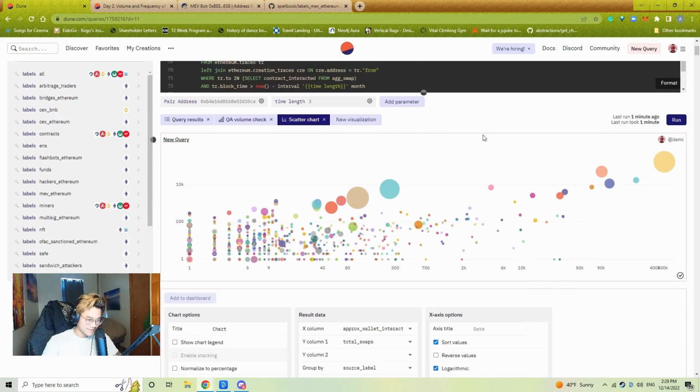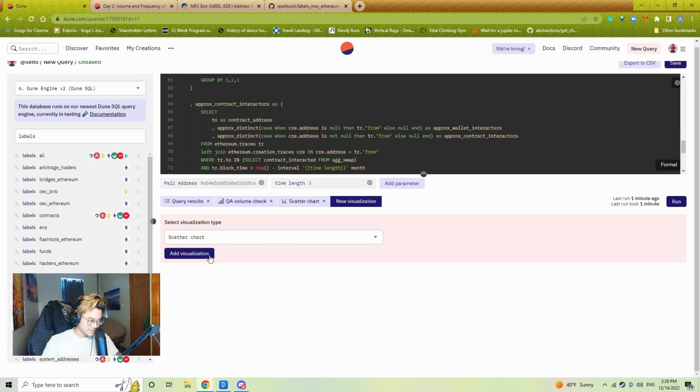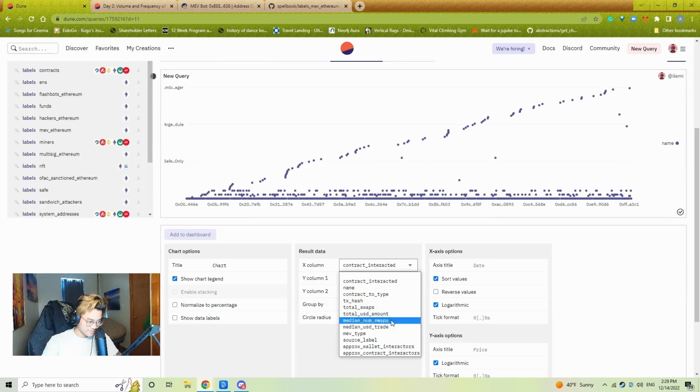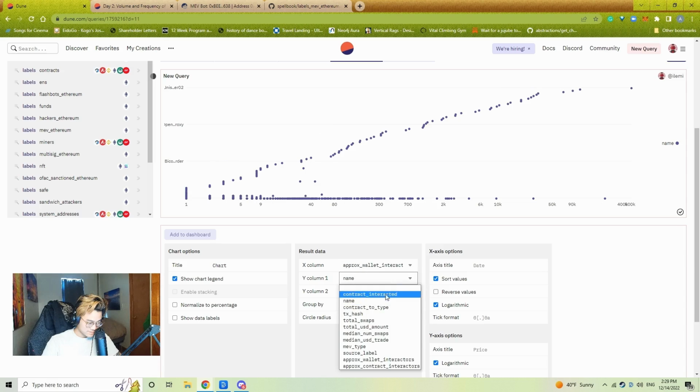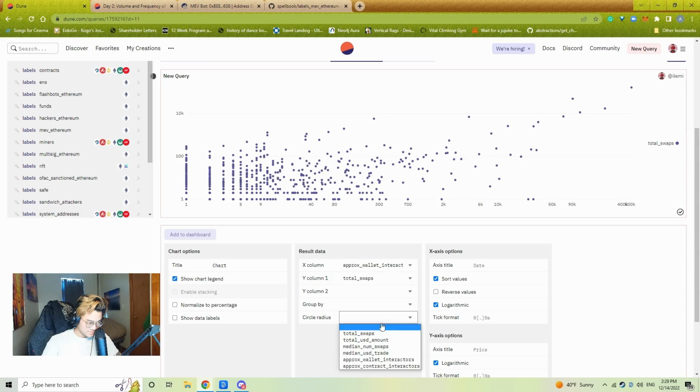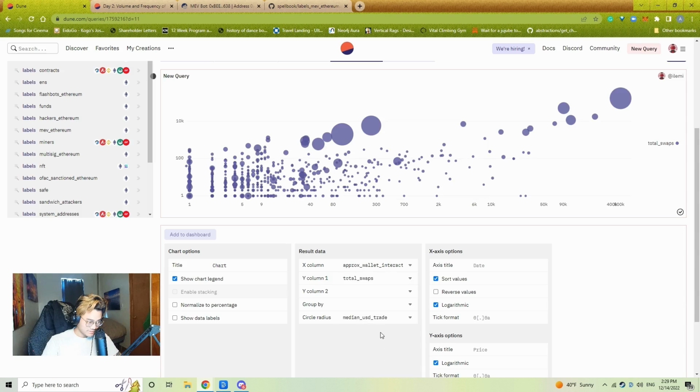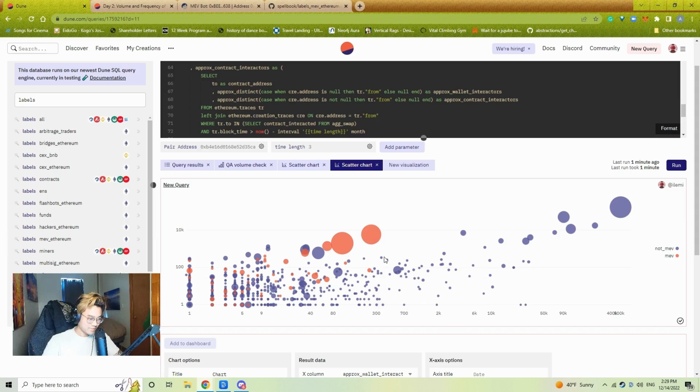getting at the data. The best way to check is now that we have the MEV labels in here, if I change this to total interactors, change this one to number of swaps, change this one to median USD trade, and I group by MEV type, you can see, based on the labels of Etherscan, all of the MEV is down here, right? Everything up here is not MEV. There's probably maybe a good chunk of a third contracts here that are MEV based off of this.